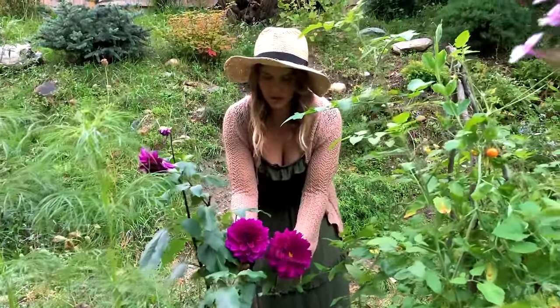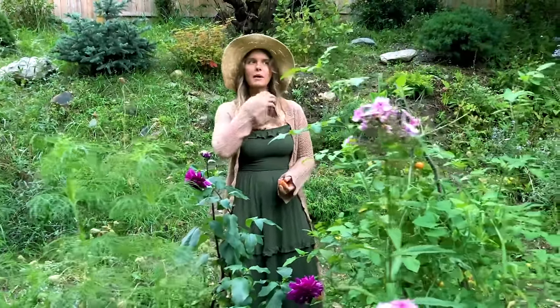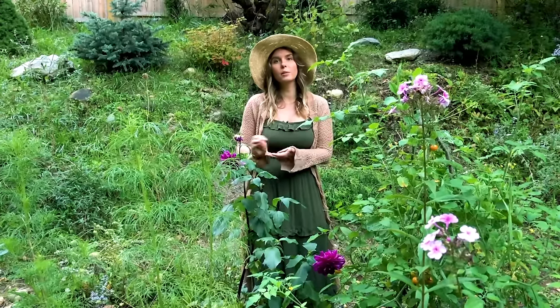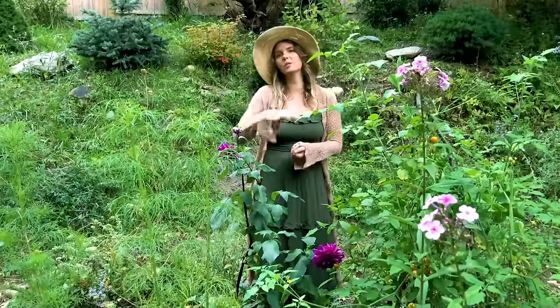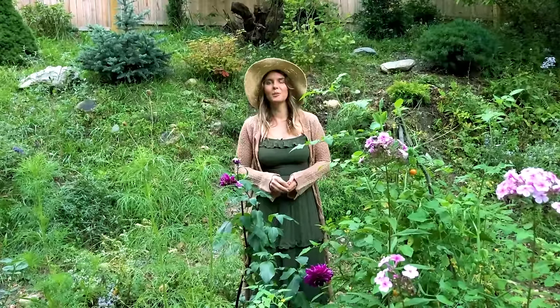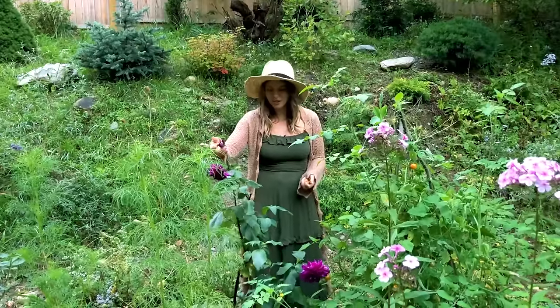It is just such an amazing plant, and I am gonna do the method that I talked about in an earlier video, where you take a shallow dish, some kind of tray or something like that, and just put a little bit of coconut fiber, coir, in the bottom. Then I just placed the tubers in there, kept them moist, and then they started to sprout. Then I planted them in recycled plant pots in some soil with a little bit of fertilizer, and then I planted them in the ground, and they have just been loving it.